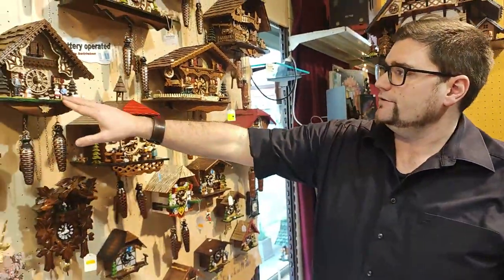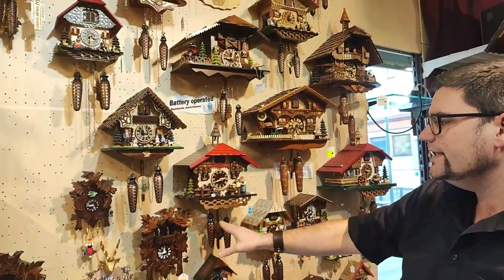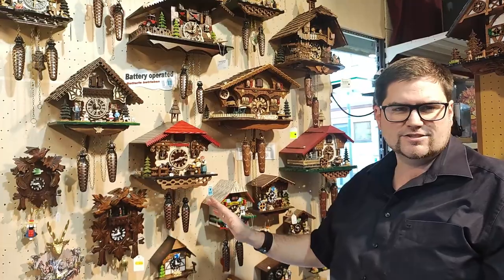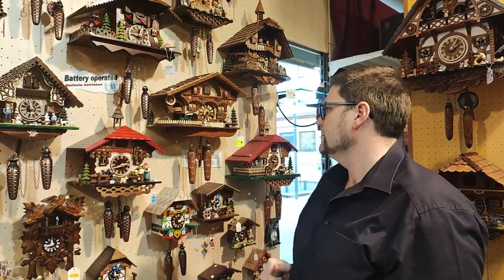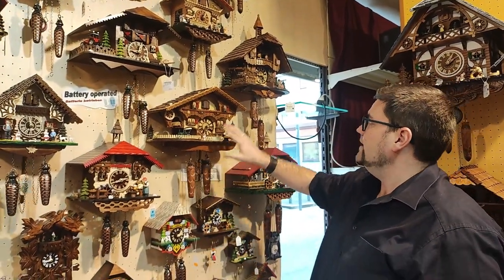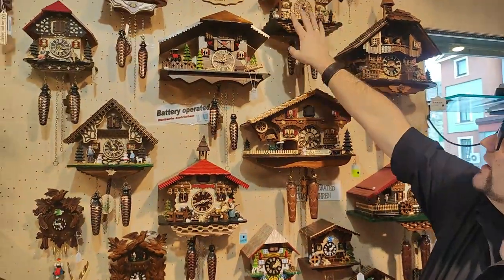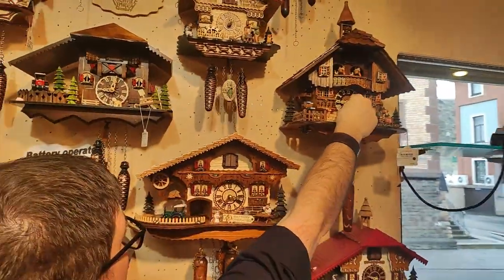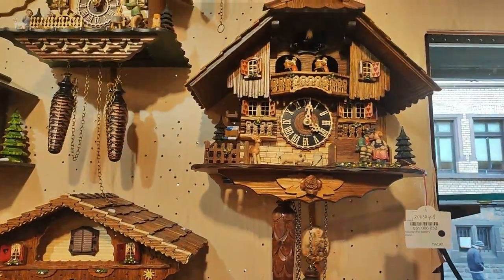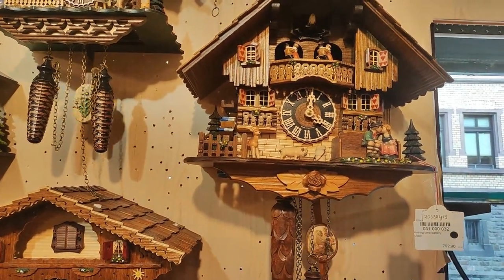I showed you the figurines — here we also have the hand shingle roof, and the pendulum which is constantly moving. The pendulum is also a way to tell if the battery is still good: if the pendulum stops or the cuckoo bird is not able to come out anymore, it's definitely time to change the batteries. Here, for example, we have some higher quality battery clocks where everything is made out of wood. Up here we have Heidi and Peter again with the grandpa making the cheeses, here we have our wonderful kissing clock which slides over them on the bench — also completely made of wood — and up there we have the wooden dancers going around with the music.